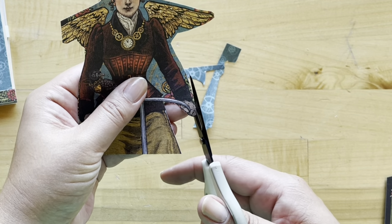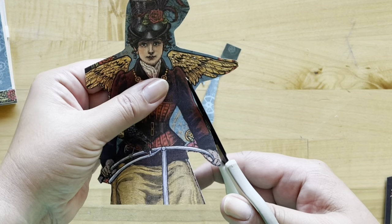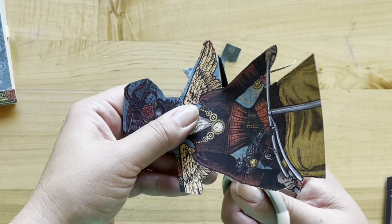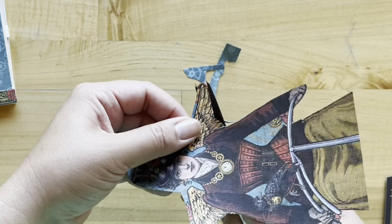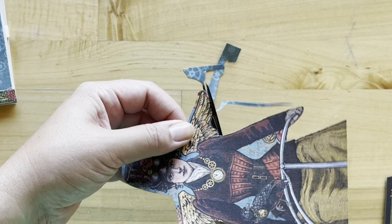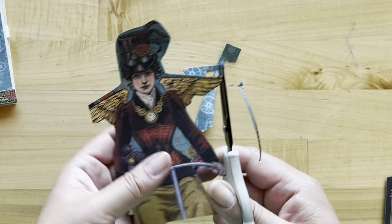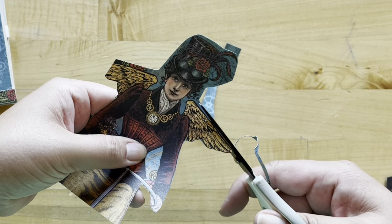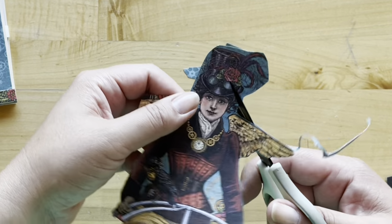So I'm just taking my fine tip scissors here and roughly going around the edge of my image that I want to cut out. So the first thing I did is I went in and I cut out just the image, making sure I didn't cut into any other gorgeous images that I could use to embellish later, and that I could also use the B side of this paper if I wanted to. So really just cutting out what we need and then going in and getting out those fine details.